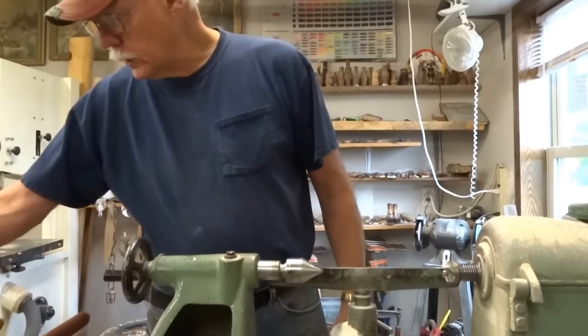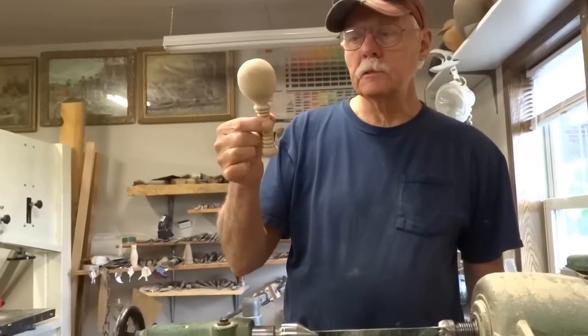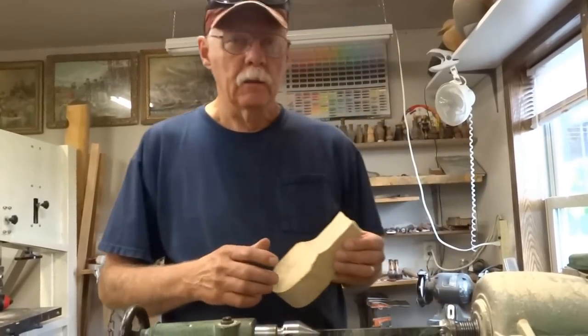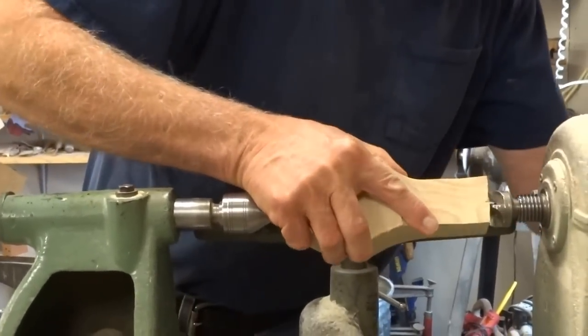Okay, what I'm going to be doing is a canoe cup. This is a little cup made on the wood lathe, and the wood of choice is hickory. Hammer handle hickory. Very, very hard. So we're going to try to do this in real time. So here we go. I'm going to chuck it up.